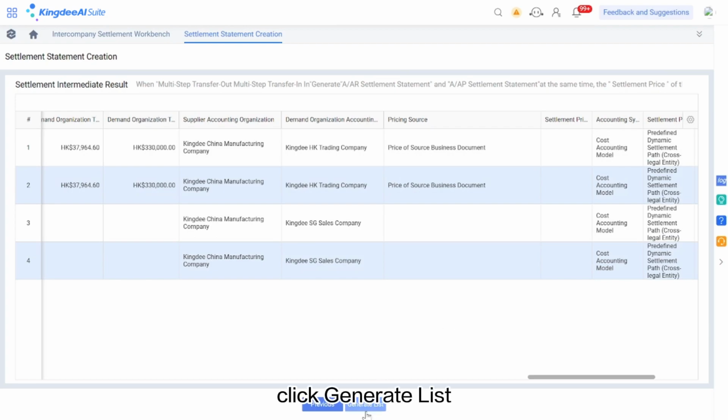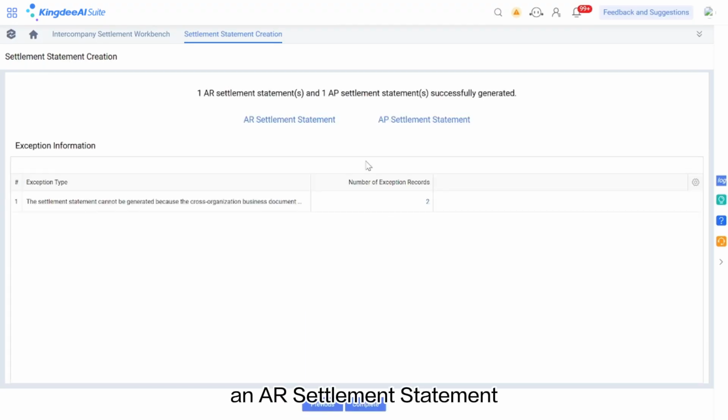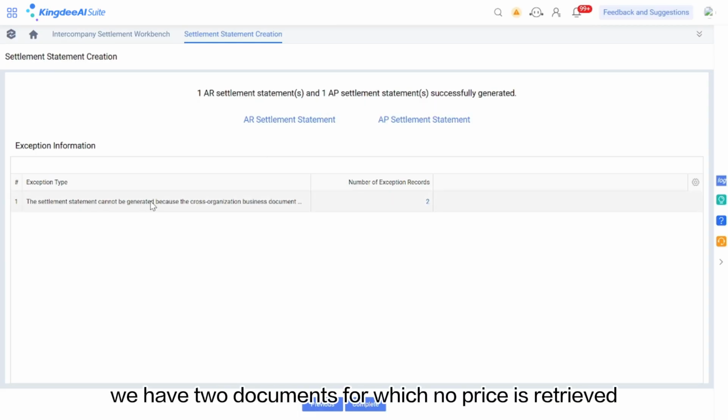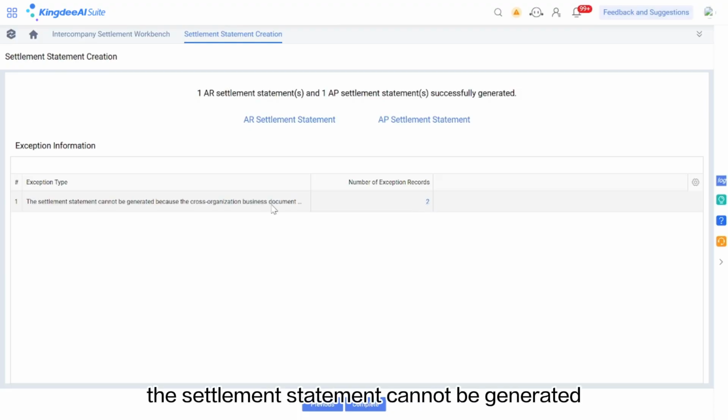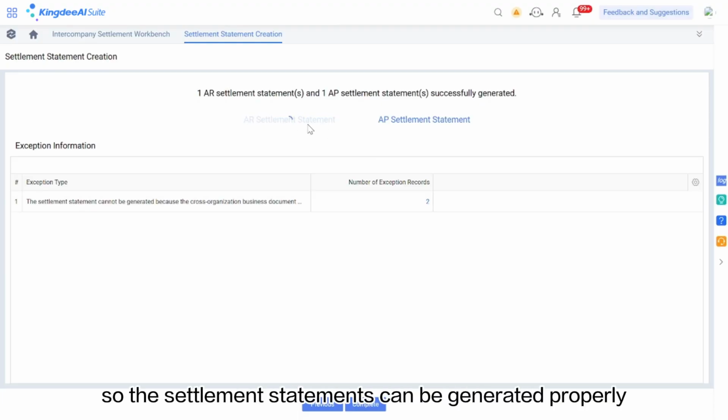Click Generate List. An AR settlement statement and an AP settlement statement are generated. Here we have 2 documents for which no price is retrieved, so the system prompts that the settlement statement cannot be generated. For the other 2 documents, prices are retrieved, so the settlement statements can be generated properly.